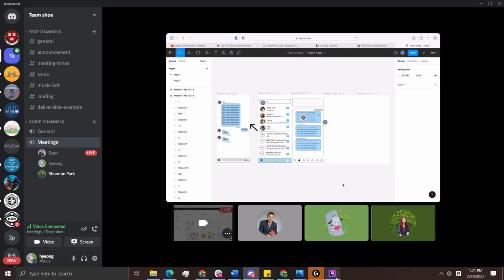Because all of us would have to finish like one page on Bubble, right? That's a lot of work. And I'm just concerned that we'll be wasting time on Figma because we're not as adept on Bubble as you are, and it's going to take longer to adapt to that tool.